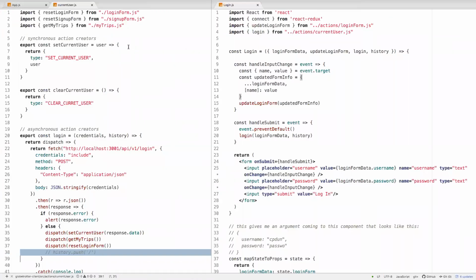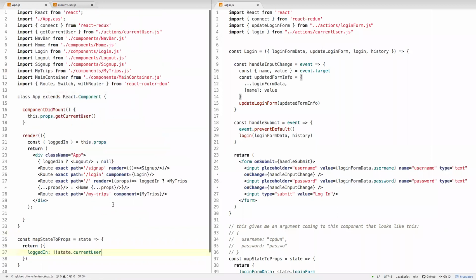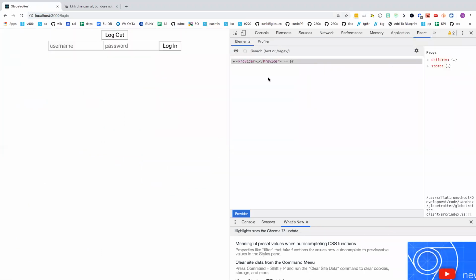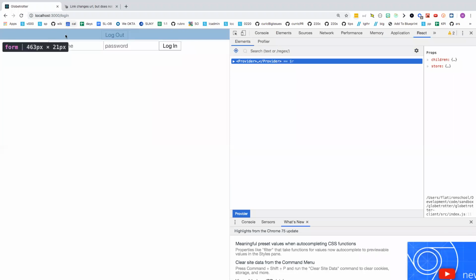Did I explain that? Current user changed, and current user is a prop that App depends on. That's interesting. It almost surprises me a little bit that it didn't automatically update. But it didn't, so we're taking matters into our own hands. And the way we did that is the router props. There are 3 router props, which we haven't talked a lot about, but they are match, history, and location.